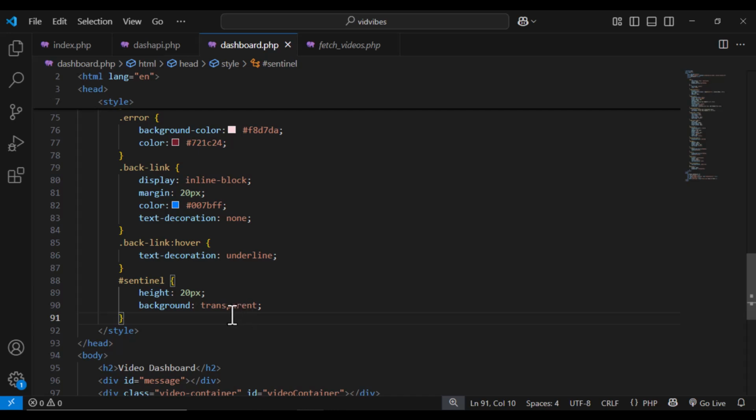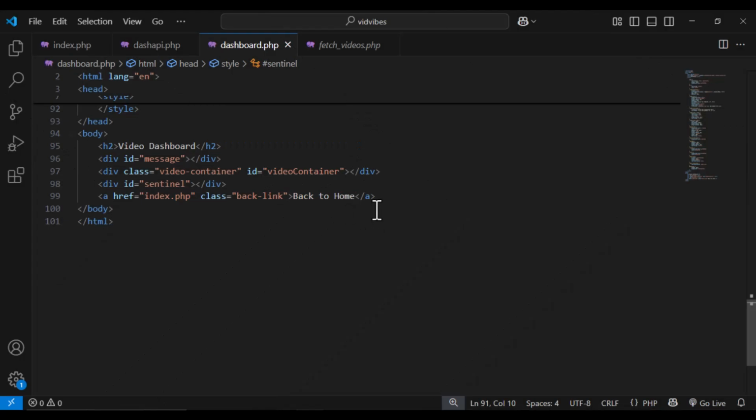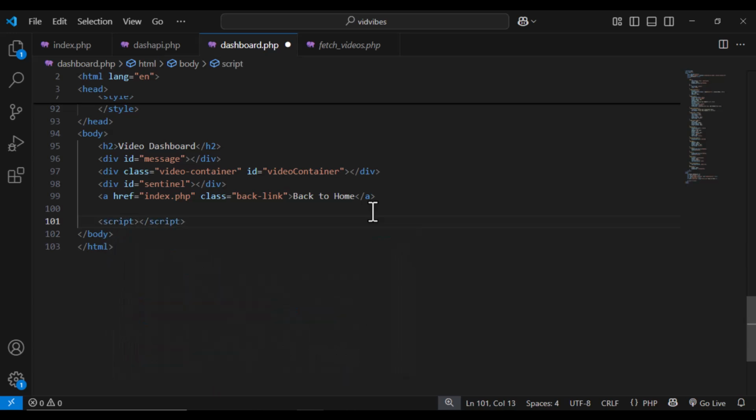So let me save and see what we have. Basically the HTML and CSS, and we are done with them. So now let us get straight into the nitty-gritty of this tutorial. We're going to be using DOM manipulation. When we say DOM manipulation, it means scripts. We are going to be using JavaScript to create whatever we need. All those things you saw in the intro have been done via JavaScript.